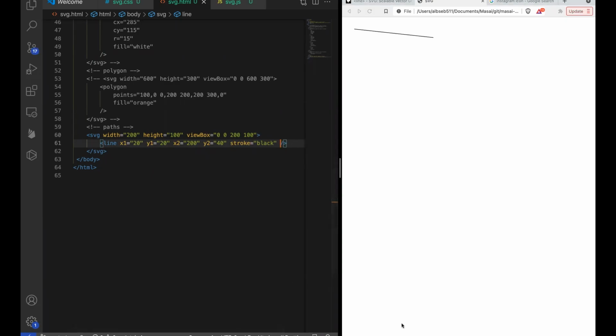But sometimes you want to create something more complex, right? Maybe you want to create a curve like this, or maybe you want to create, let's say, a leaf in this manner, right? Or you want to create a bell in this manner, right? These are a little more complex things, and we use something called paths for that.